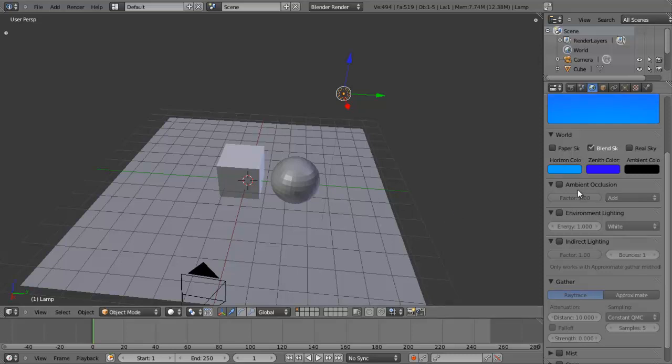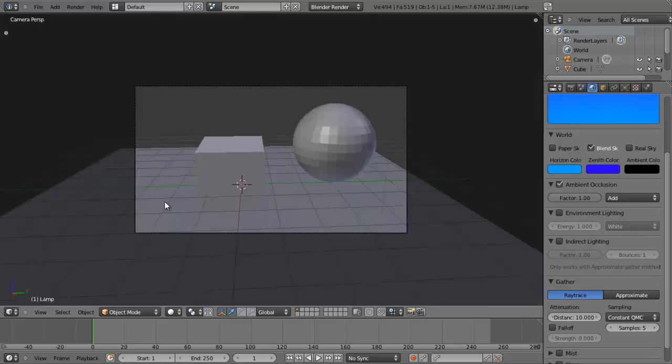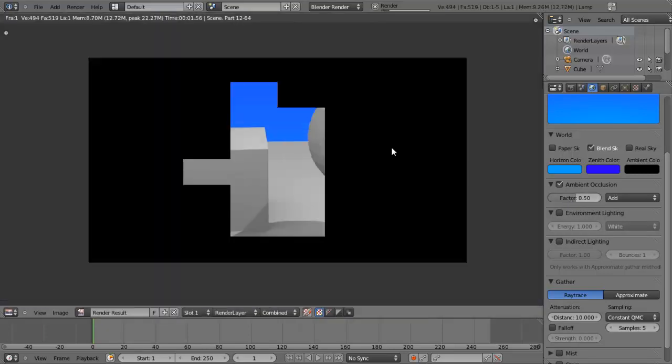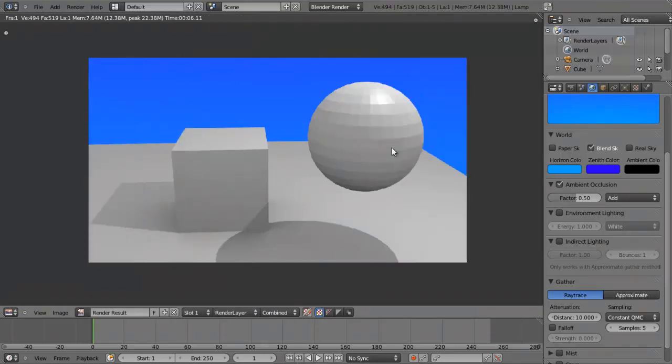Right here, ambient occlusion is sort of the key to this problem. With ambient occlusion checked, it will make the shadows based on their distance from the object. So the shadow right up here on the cube will be darker than when it's back here, and that's realistic. However, I'm going to set this factor of the ambient occlusion over here down to about 50 or so. So now you can see that the shadows are much lighter and look a little more realistic, as well as the shading on the objects themselves.